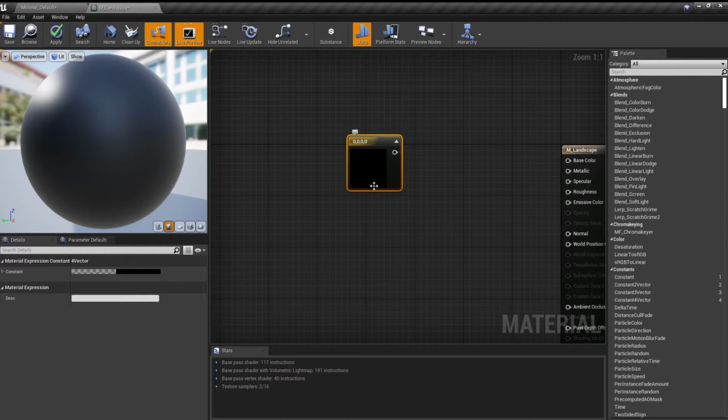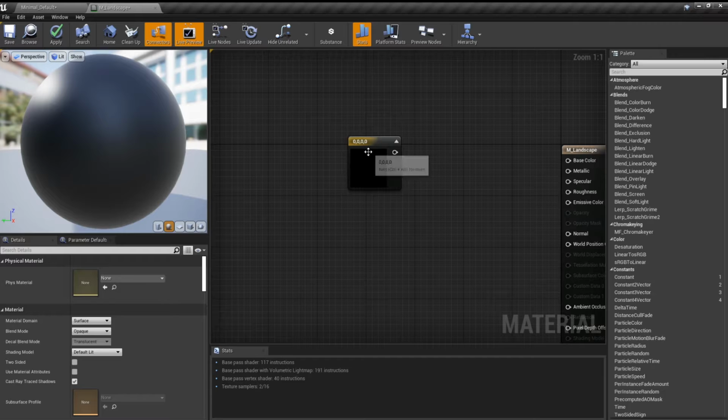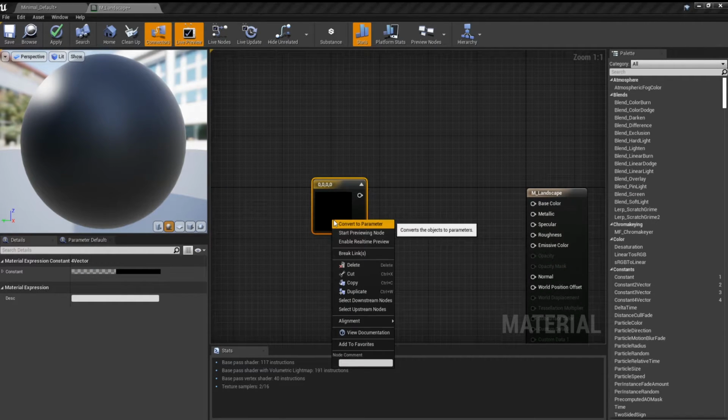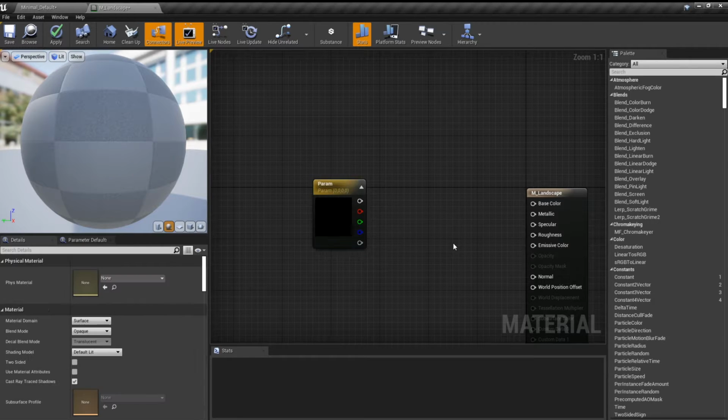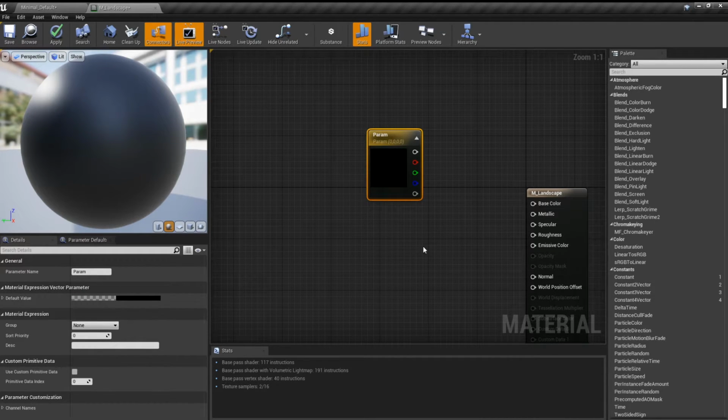So 4 and left click, and when you have this here, you select it, right click and convert to a parameter. That means it shows when you create a material instance. I'll explain later what a material instance is. That means it shows on it, and you can control everything on it.